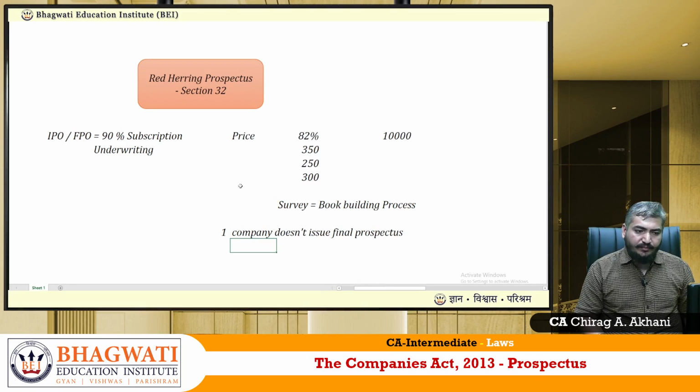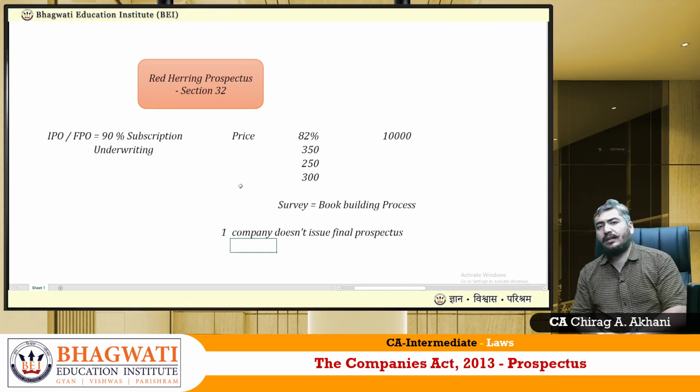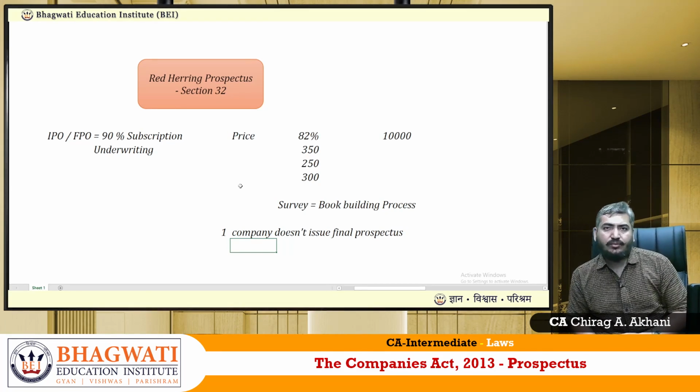According to the SEBI guidelines, read with the company law, once the prospectus is issued, you have to mention in the prospectus for how much time your subscription is open. Minimum 3 days you can keep your subscription open for the public, and maximum it is 30 days. So the entire game is between 3 and 30 days, whatever you have mentioned in your prospectus. If you have mentioned 3 days, you have to achieve 90% within 3 days. If you have mentioned 5 days, you have to achieve it within 5 days. Once the days are over, you cannot go beyond that. And if it is less than 90%, then you must refund the amount. And technically, no company likes that.